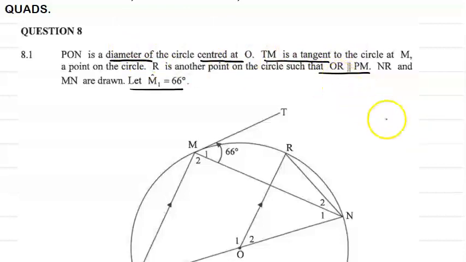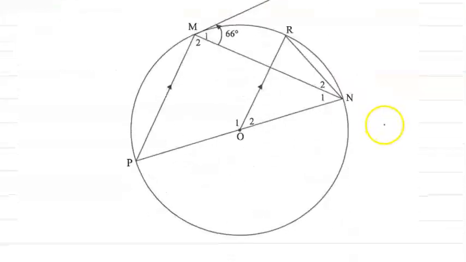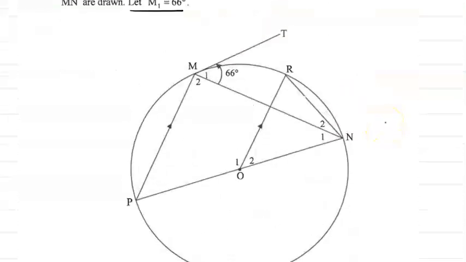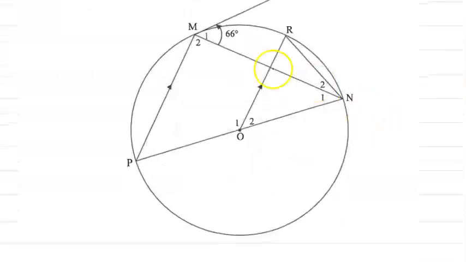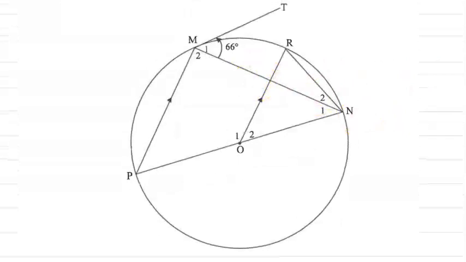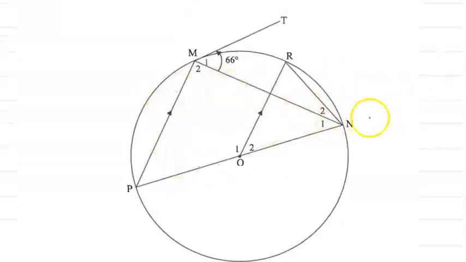Now remember that all of your reasons are going to be centered around what is given in the question. For example, when you look at this particular question here, your job is to make sure you solve the question on the diagram as far as possible. Because in doing that, you will find that you will have answered most of the questions before you even read them. For example, there's my diameter PON, which means that M2 is going to equal 90 degrees, angle in semicircle.